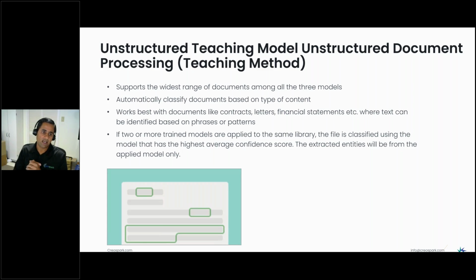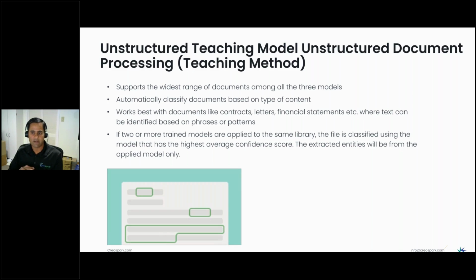If there are two or more trained models applied to the same document library, so you can create multiple models using this method, the file is classified and processed by the model with the highest average confidence score. So what will happen is, I'm guessing you are all aware of the SharePoint document library.